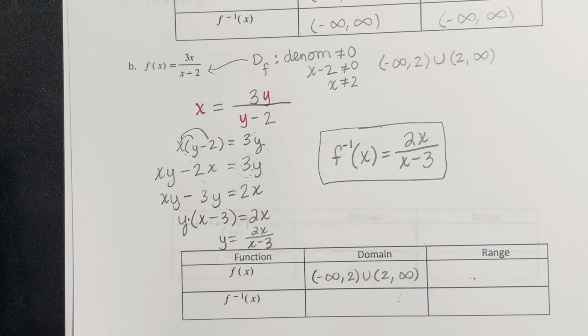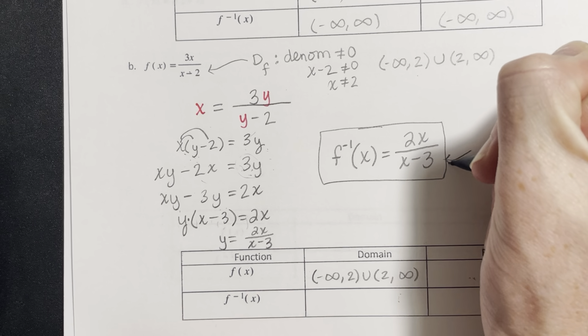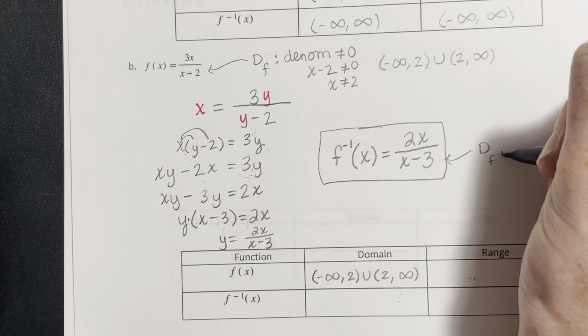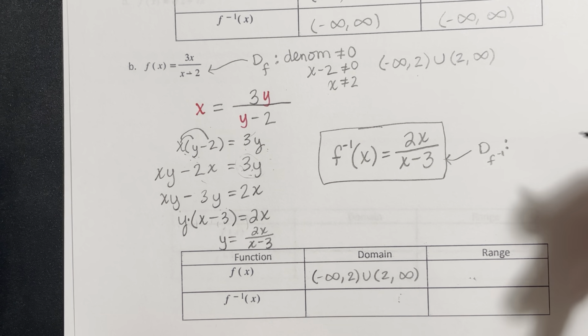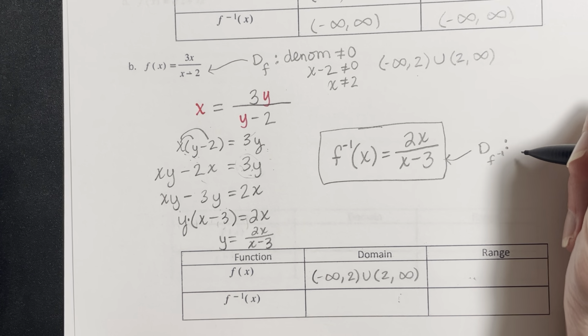We can find the domain of that function. So if we were looking at the denominator, the domain of the inverse, that's why I use this subscript so that we can show these things are separate. We have negative infinity to 3 union 3 to infinity, and this is because x cannot equal 3. So now if I know the domain of the inverse, we actually know the range of the original function f. And similarly, the domain of f is the same as the range of the inverse.